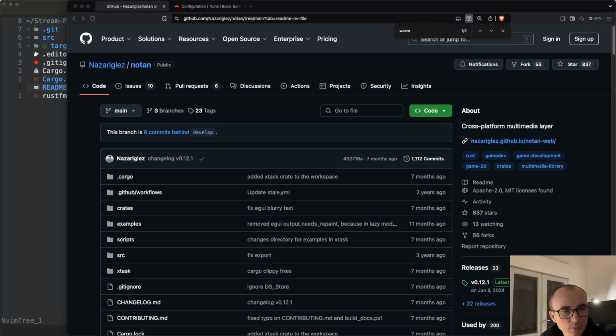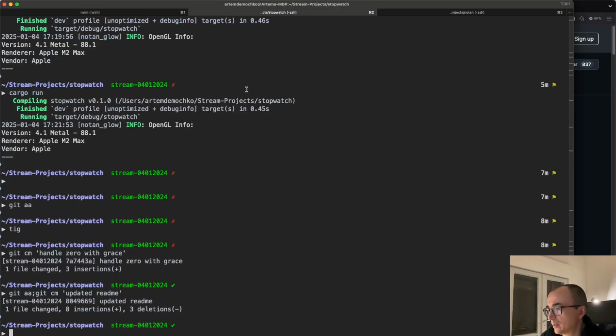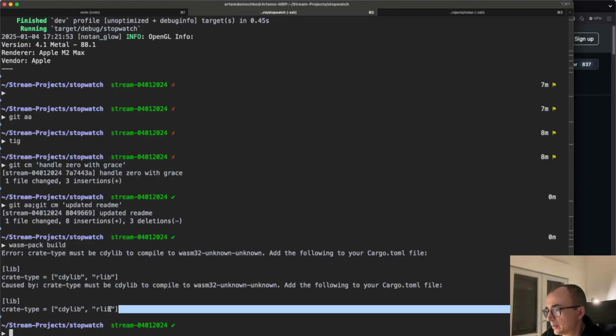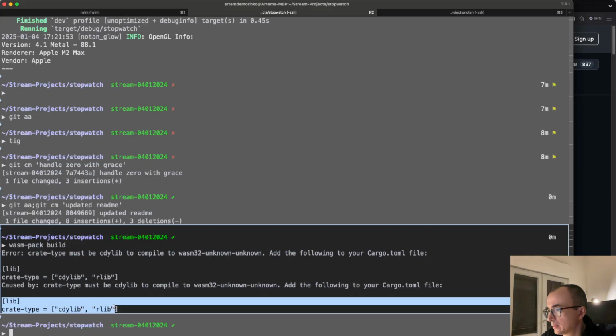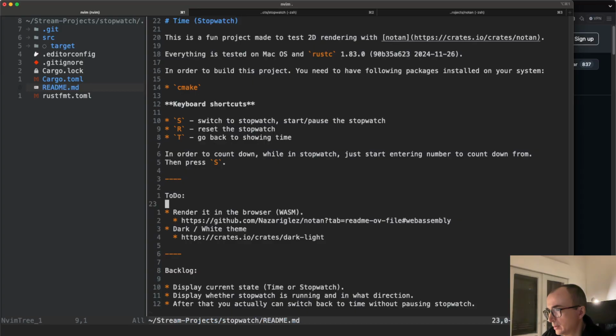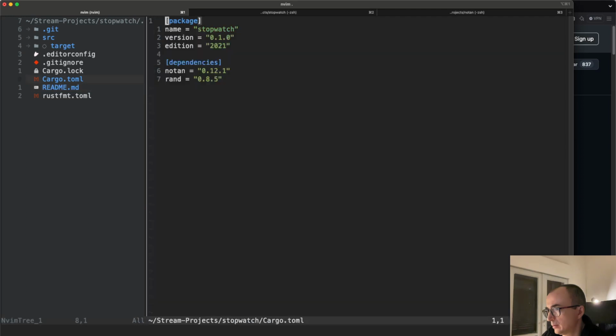And what it looks like, what I need to do to build WASM with Rust, I need to only run like wasm-pack build, which I suspect will not work. Right. Because I'm missing this configuration. Right. And this configuration needs to be added in Cargo.toml.